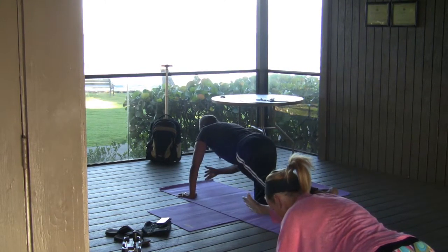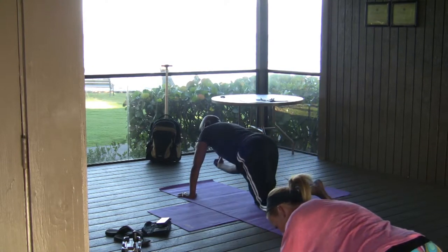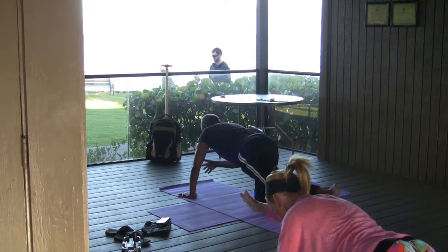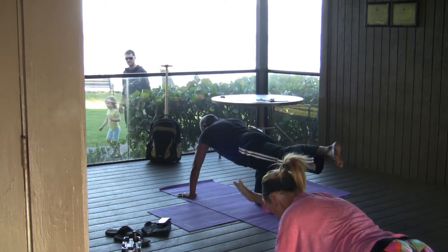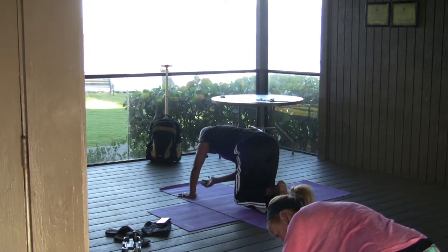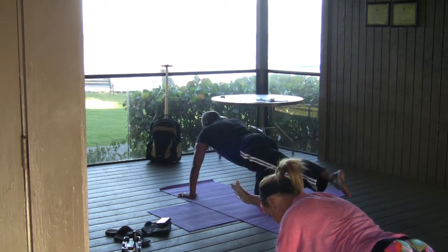Twice more. Lengthening out as we inhale. Exhale as we cross over. One more round, lift out the head, cross it. And then just lengthen out, stretch in both directions, get warm.